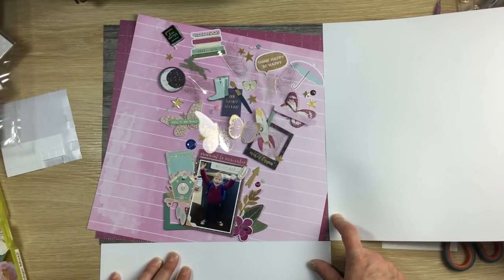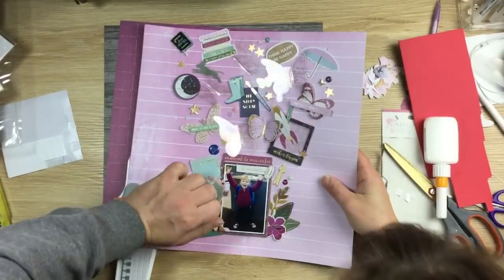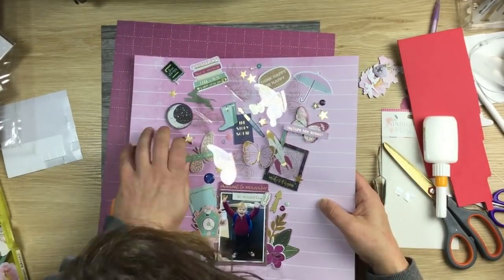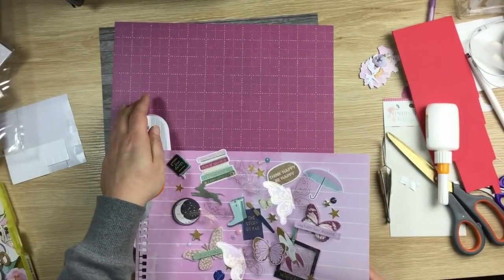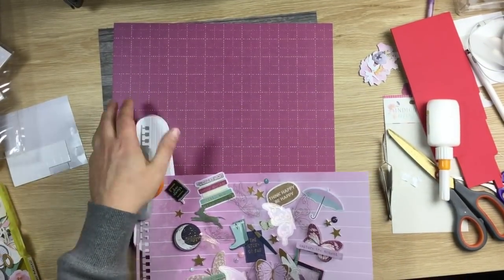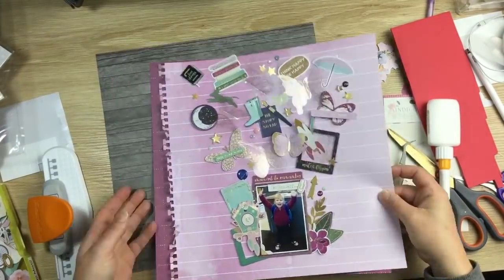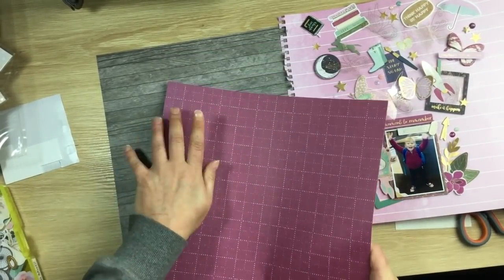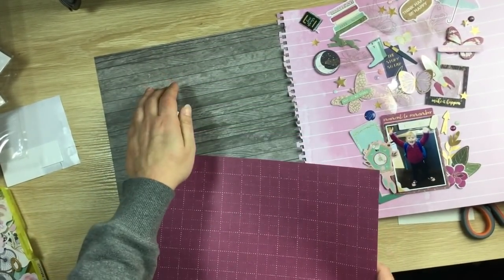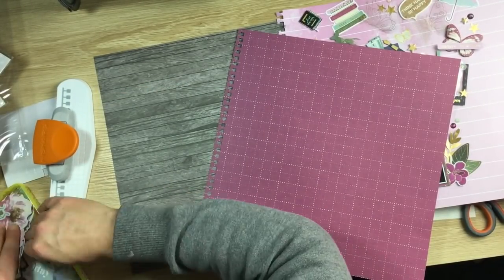So I'm going to grab my Fiskars punch, the border punch, the notebook border punch. Here we go. And I'm going to punch one side of that light pink and that dark maroon paper, just so that it gives it the look that it's been torn out of a book. So I'm going to do the same with the maroon as well. Just punch all of that. And then I'm going to layer them on top.